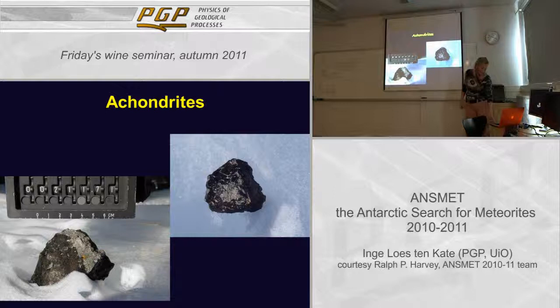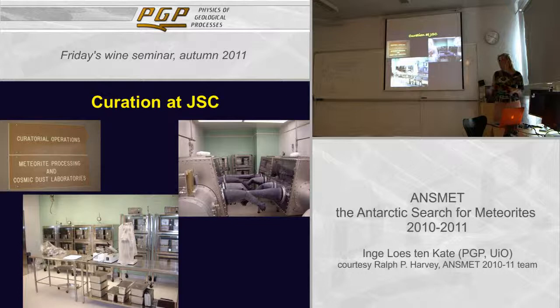And then what happens to the meteorites is they're all collected in a big box, and they're shipped frozen, so they go from Antarctica on a ship, still frozen, and then they are shipped all the way, I think, to Seattle, and then they go in a big truck that transports them frozen to JSC, Johnson Space Center in Houston. And that's where they are curated. They're all brought up to room temperature in a nitrogen environment, just to make sure that they don't get too much contact with water right away. Then depending on how special they are, the really special ones are kept frozen, and the other ones are quickly analyzed, and then they're all shipped to the Natural History Museum in Washington, D.C.